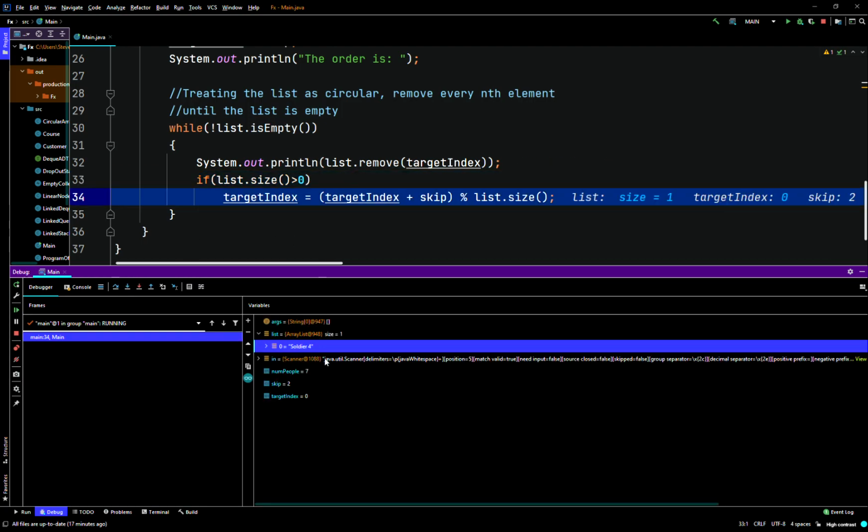Step in, target index equals target index plus skip, so 2. Target index is 0 plus 2, modulus list size, which is 1. So 2 modulus 1 is 1.